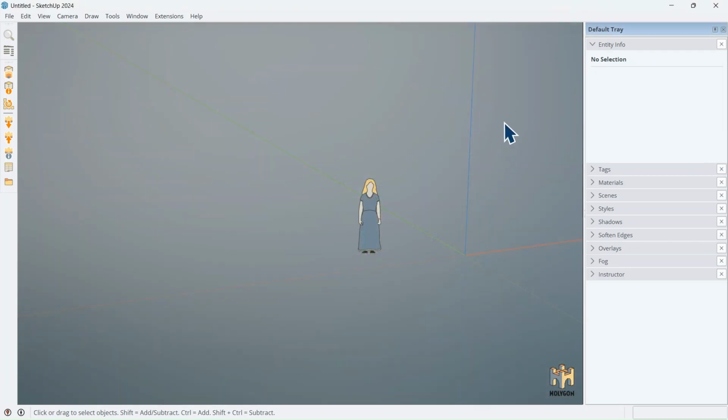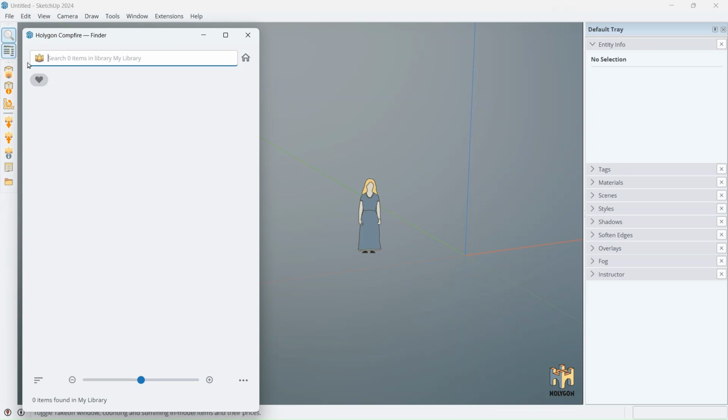Okay, so let's look at this in more detail. When you first install Compfire, it will look a little bit like this. These are the toolbars, and this one is the asset browser or the Finder. When you first start, it will be empty because you don't have a library, and you can always create libraries from scratch, but I very much recommend you to start with the starter library, so you understand how a library can be structured and some of the powerful features that Compfire uses. And then once you get the principles, you can start tweaking it or creating a new one from scratch.